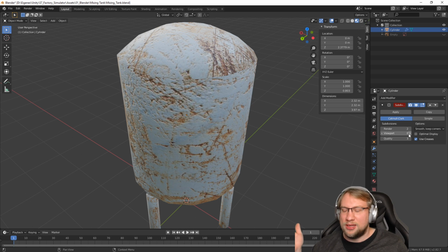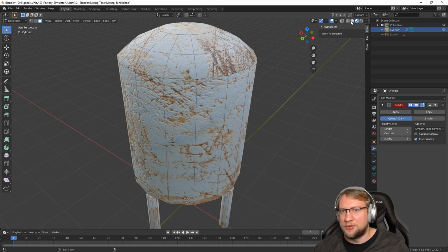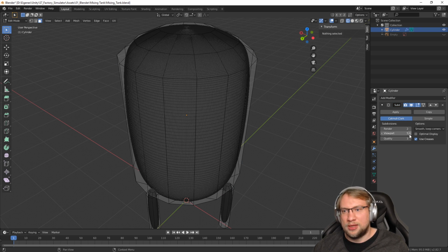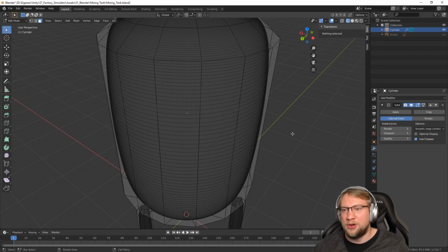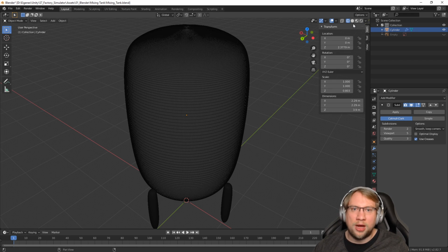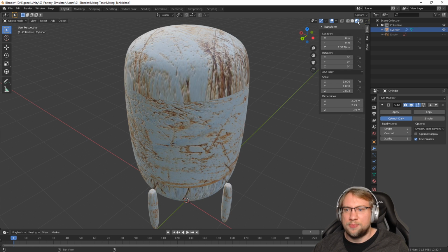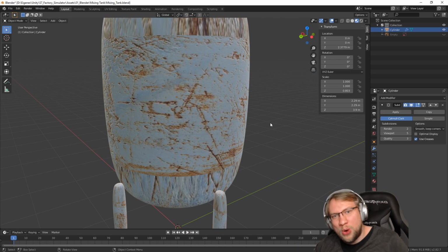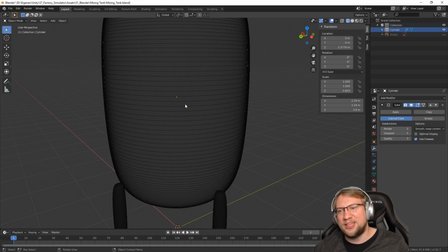No one needs so many details, right? Basically what Factory.io does is increase the amount of vertices and faces to an insane amount, so that it looks very pretty. You see, there's so many right now. It looks nice and round and clear. Right now it looks like a spaceship. That's stupid. It looks nice and round, but weak PCs cannot handle this. There's way too many of these. No one needs those.